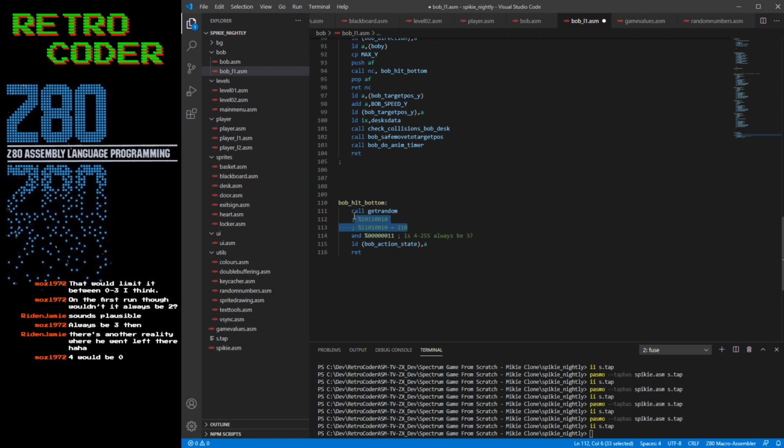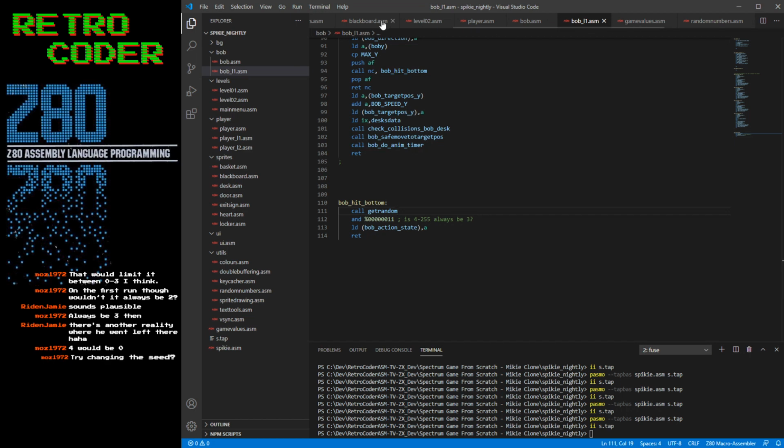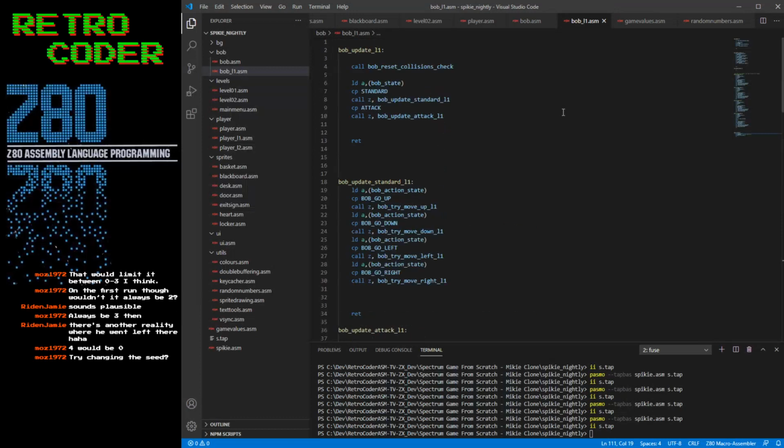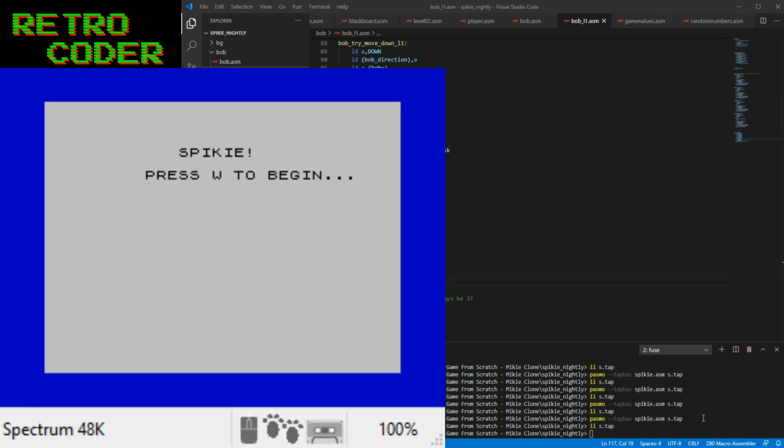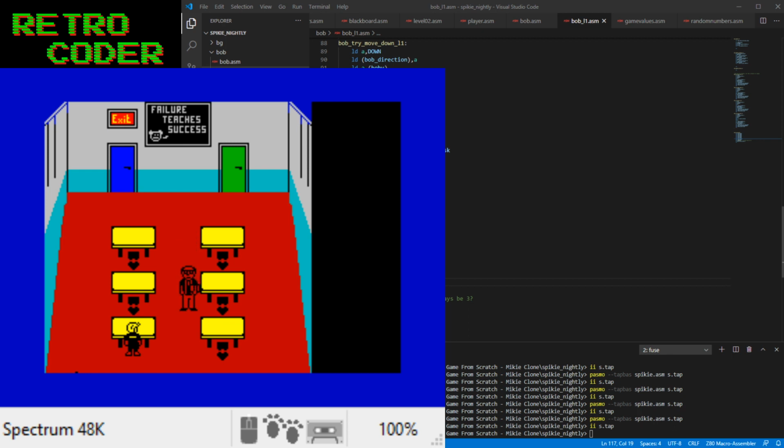So maybe this does work actually. It's just we're getting unlucky. I reckon if I reposition him enough times, might get a different result, or just move the seed on. I'm just gonna call get random a load of times. I'll move him down a bit in a minute near the floor as well. Oh, he waited. It's like he got down for a second. Oh, that was maybe just why I was doing that.